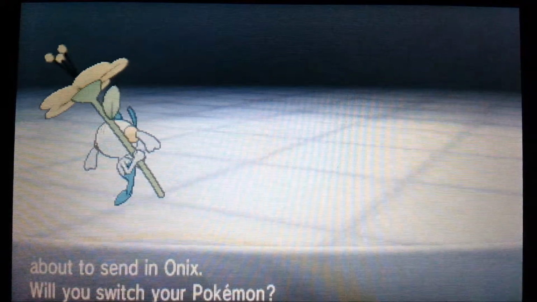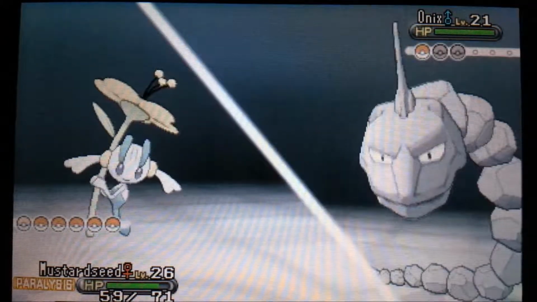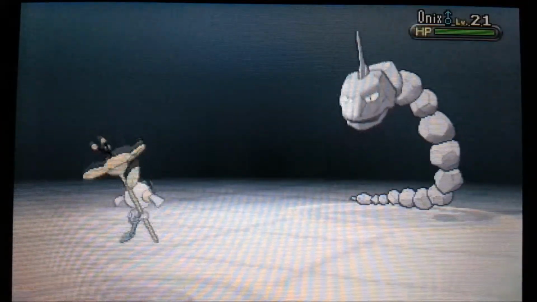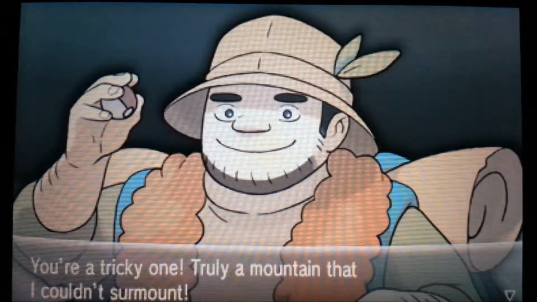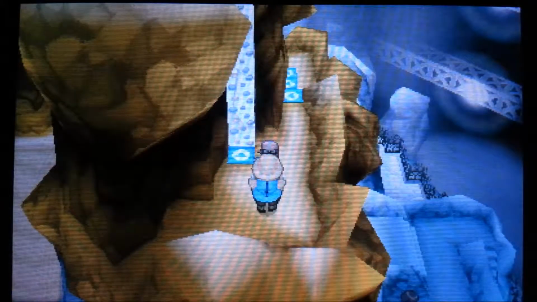Alright. Sending out the Onix. Can we go 3 for 3? Even if it's paralyzed? And I like how it just landed on the end of its tail. I expect the Onix to lay down more than that. Alright, there it goes. And did that thing just shrink a little bit? Because it seemed like it wasn't that much bigger than the Pokeball when it got thrown. Anyway, you're a tricky one. Truly a mountain that I couldn't surmount. Thank you?